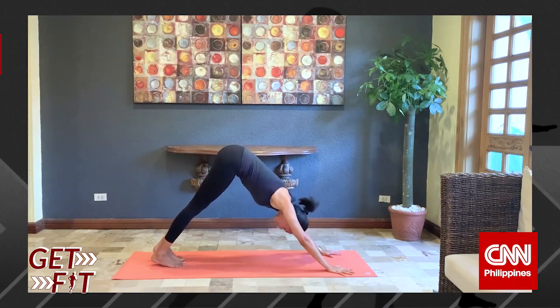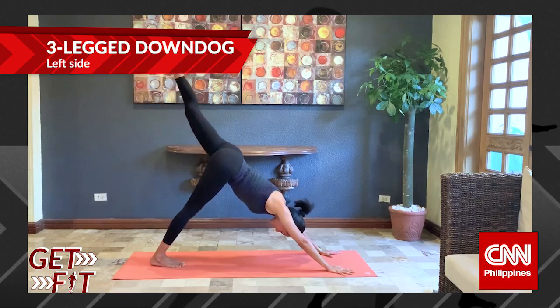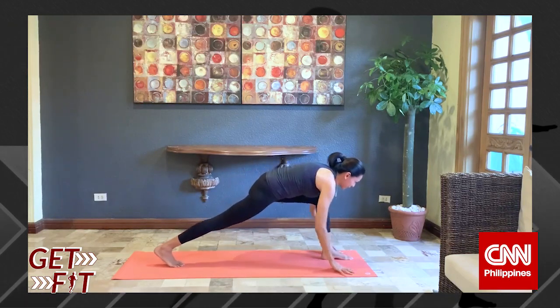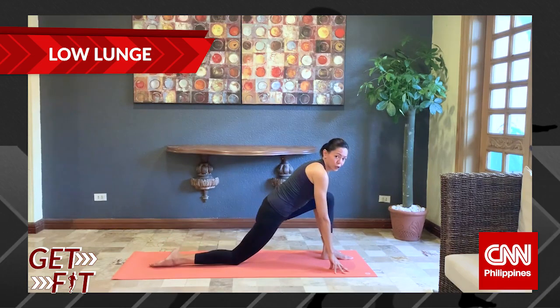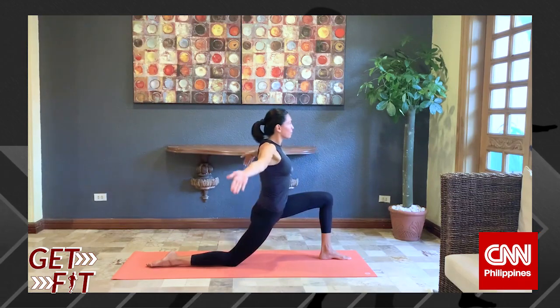So take the feet together and lift that left leg up towards the sky. On the exhale, slowly bring the left foot to the top. And again, if it won't reach the top, bring it there. Once the foot is there, come up to the fingertips. Bring the heart forward. And then lower the back knee down. Uncurl those toes. As you breathe in, reach the arms up overhead.